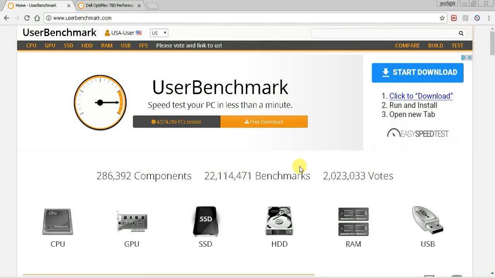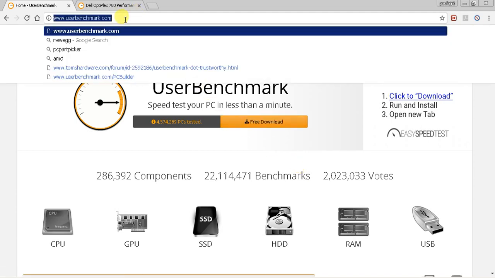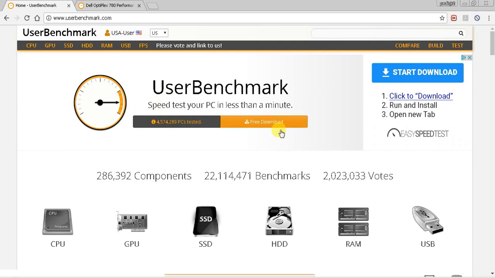This is Paulio Jr., and in today's video, I wanted to show you an excellent website called userbenchmark.com. With this website, it'll show you your exact specific hardware that you have installed in your computer. As you can see, from your processor, your video card, your hard drives, your memory, even external drives, it gives you the exact specifications. So this is one of the best features of it.